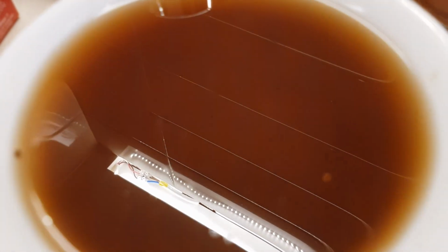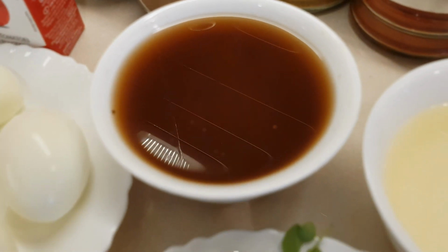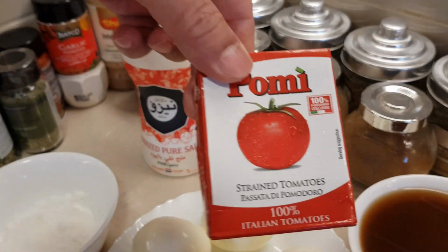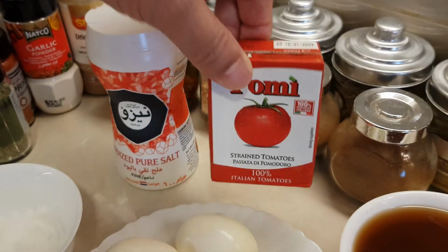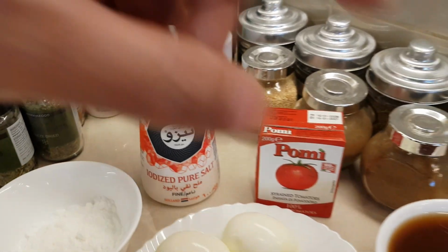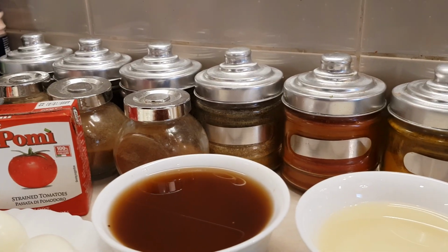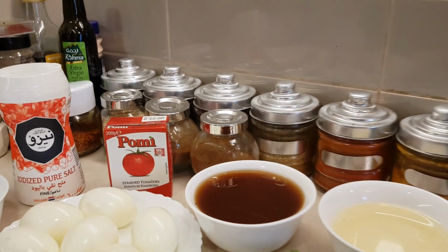I've got 1 cup of इमली का पल्प, तो ये मैंने निकाल के रख लिया है. Then of course my favorite ingredient, the strained tomatoes, right? I use this a lot in my cooking. I've got salt and spices के अंदर I'll be using turmeric, red chili powder, जीरा और धनिया. और वो मैं आपको दिखा दूंगा जब I'll start putting them in the pan. I'm going to tell you the measurements for that. So great recipe, मजेदार, and I'm going to show you how it's going to be done.